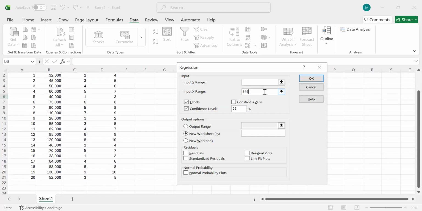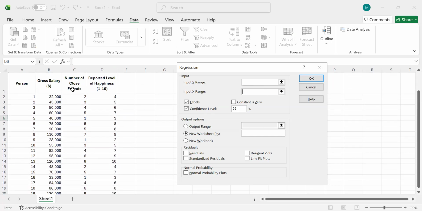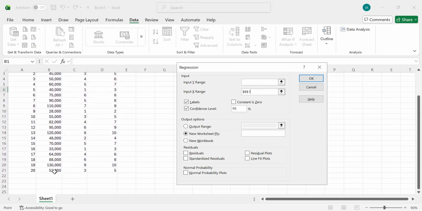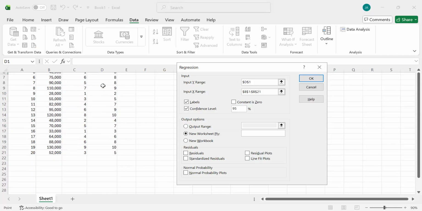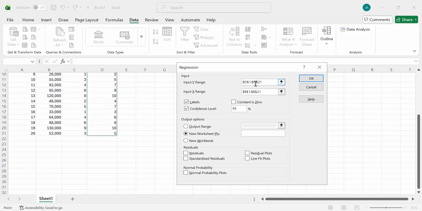I'm going to check the first one over here just to show you how I'm doing it down there. Basically, this tells Excel that the first row is nothing more than labels, so don't even worry about it. And I'm going to come down here. All right. Okay, now that I have my numbers, I'm going to click OK.